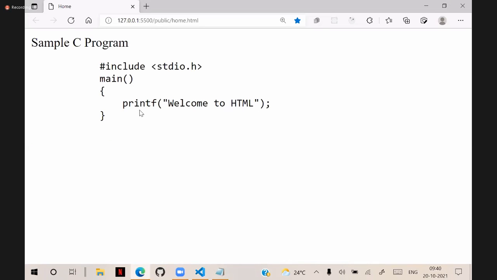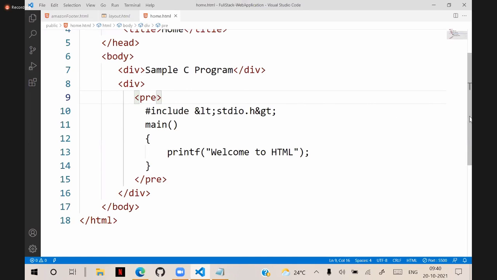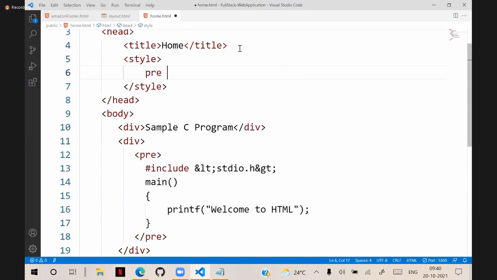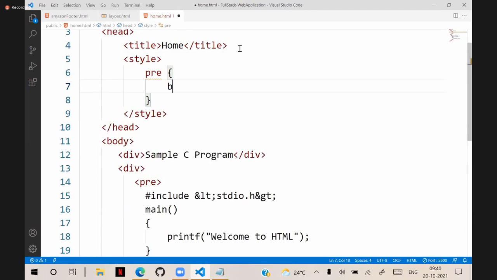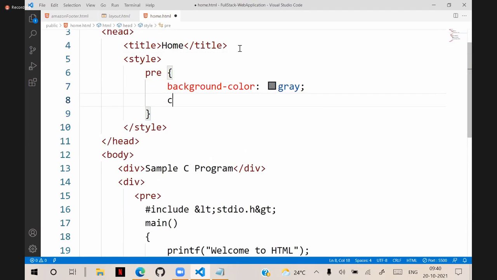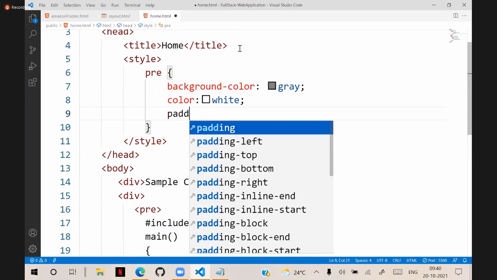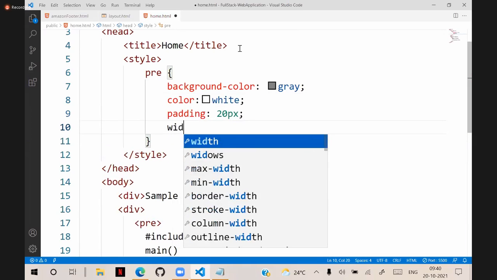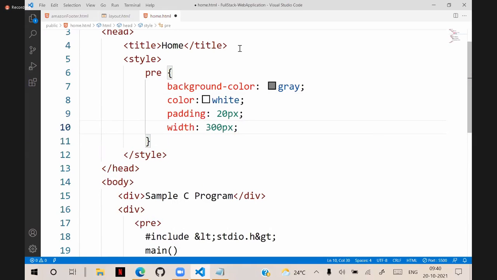You can give the appearance according to your requirement. For example, we already learned style. At the top I am giving a style: wherever pre-formatted content is there, background color as gray, text color as white, padding of 20 pixels, and width of 300 pixels.